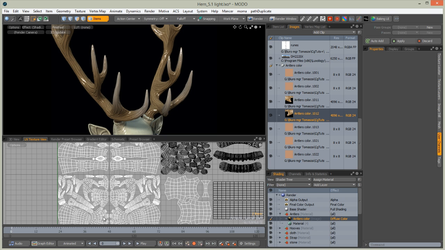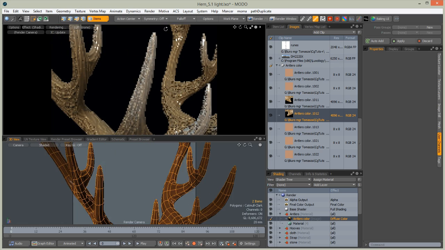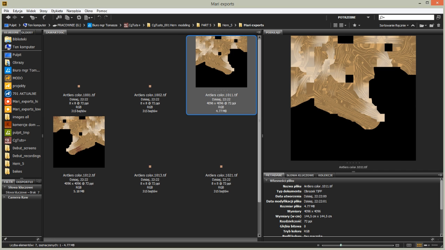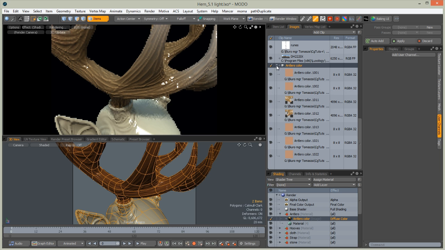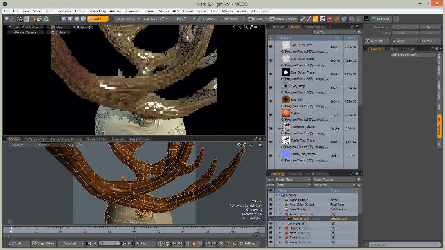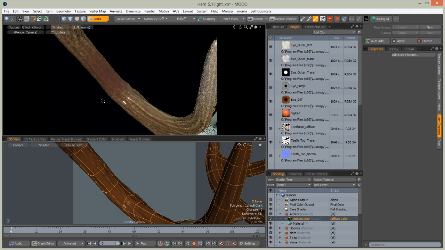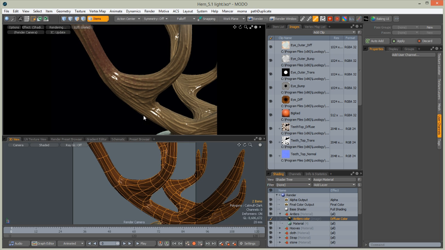Okay, open up Modo, and we need to see if Modo is reloading this map. As you can see, now it's starting to show. Yeah, okay. As you can see, Modo has reloaded bitmaps, and you can see we got nice paint. Okay, so this is a good setup.